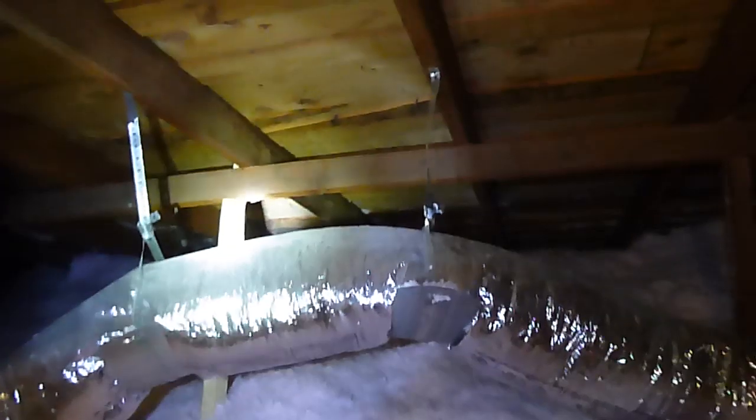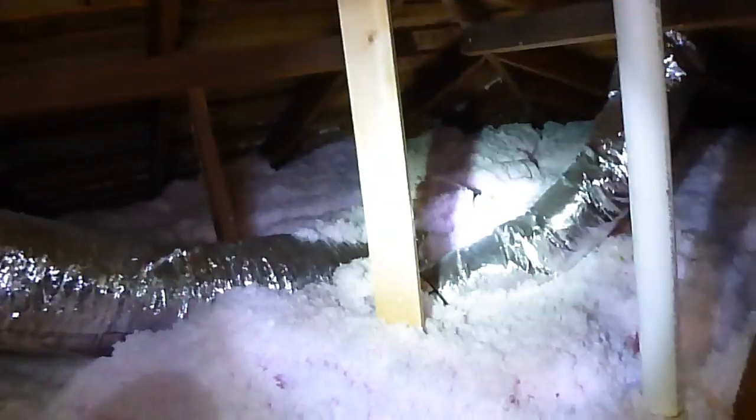Undersized purlins, like I said. Looks like a vent from the bathroom. Not sure what that vent goes to. That's interesting. I didn't think there were any bathroom vents. I still don't. Okay.